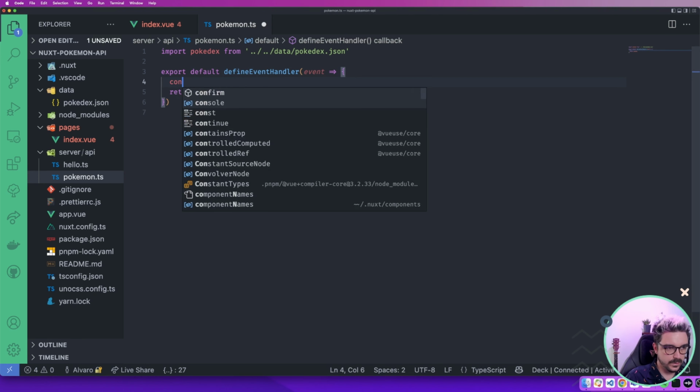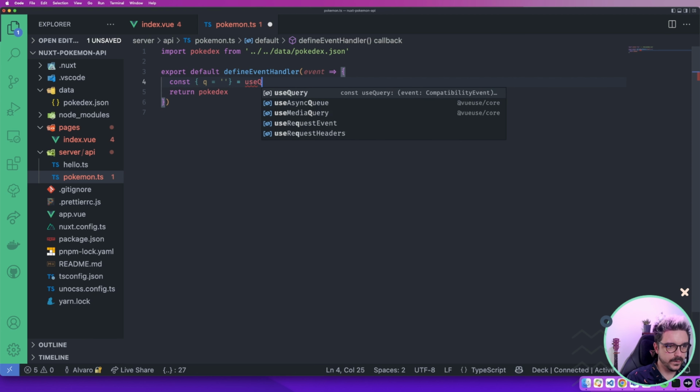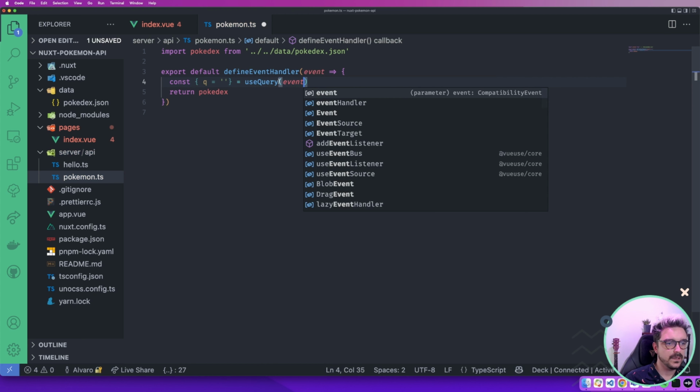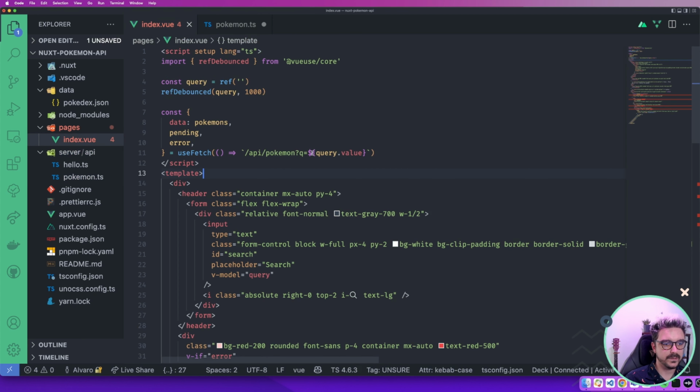So here we're gonna destructure the query. We are gonna put a default value of an empty string, and then useQuery, and important, we pass the event. So this is basically going to give us this query parameter here.